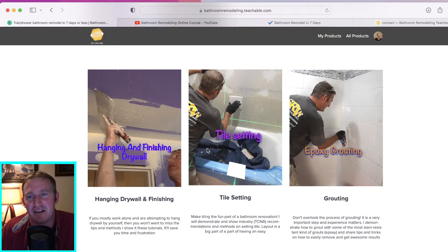Would a helping hand help? You bet — definitely with getting that tub upstairs, the vanity up there, some heavy lifting, helping with the drywall ceiling. But in the course I basically show you how I do it by myself, so you should be able to accomplish it as well.